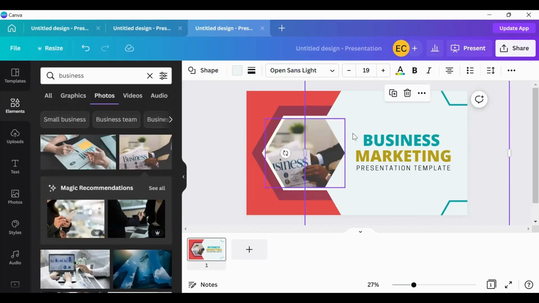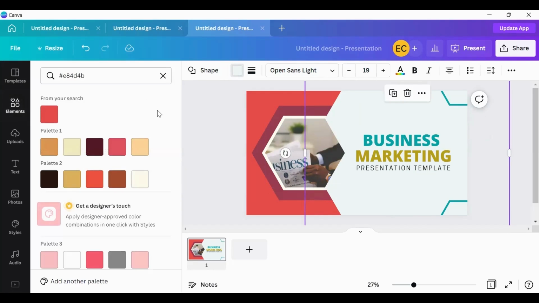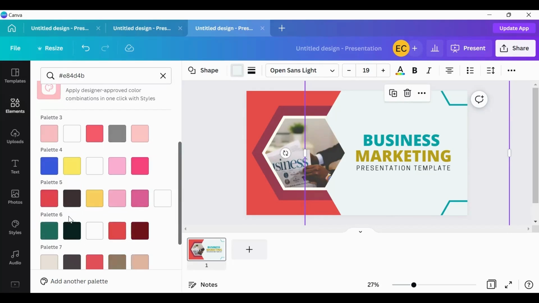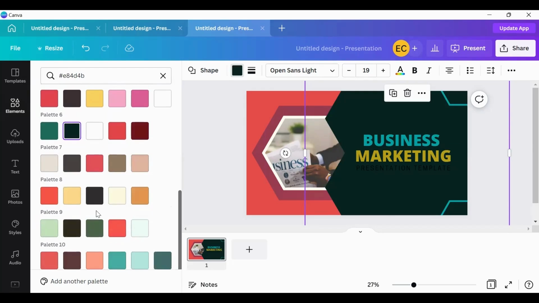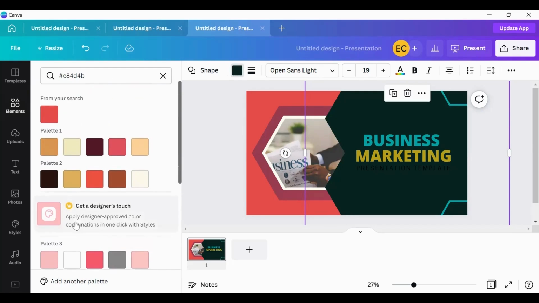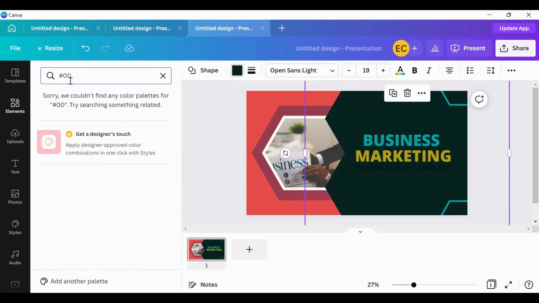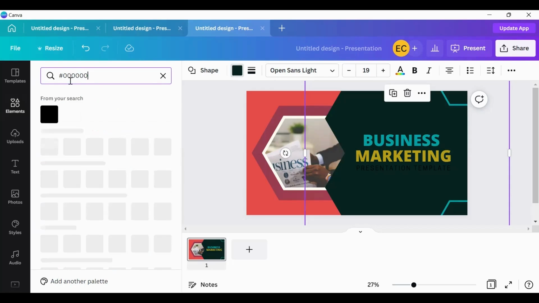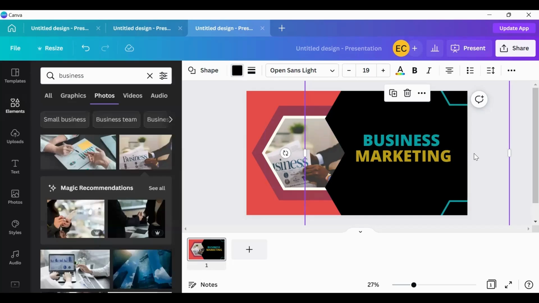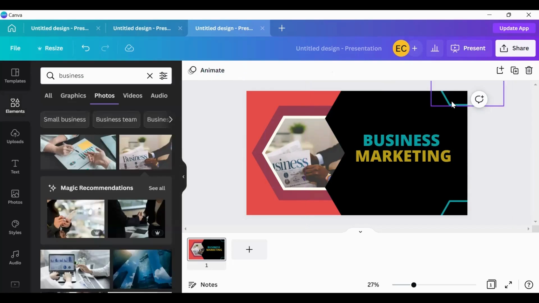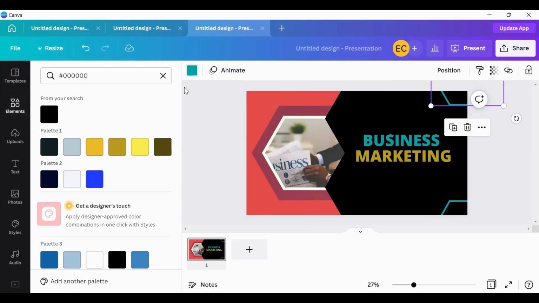And for this one, you just have to click this one too and change its color. This time you're gonna use black. I think I'm gonna use the 00. Here. Yeah, there. Okay, there. And then you can also change the color of this one to your branding.